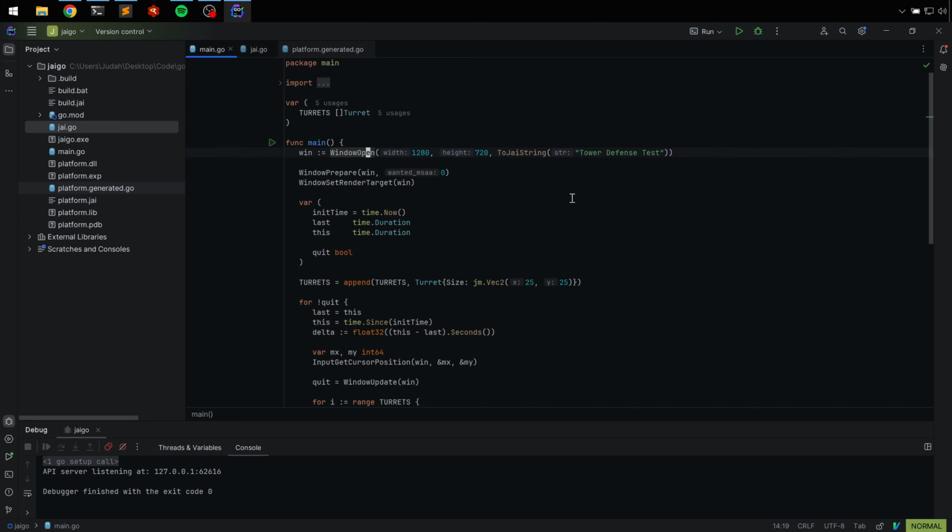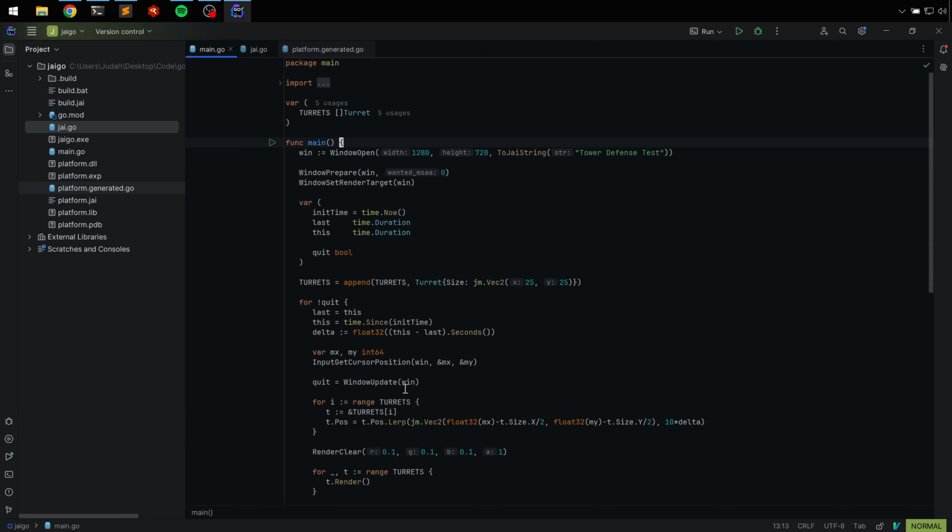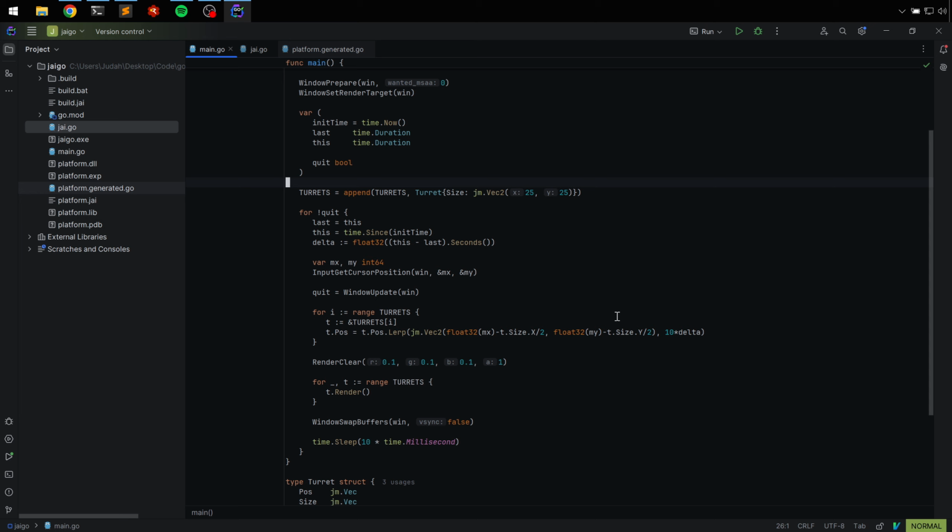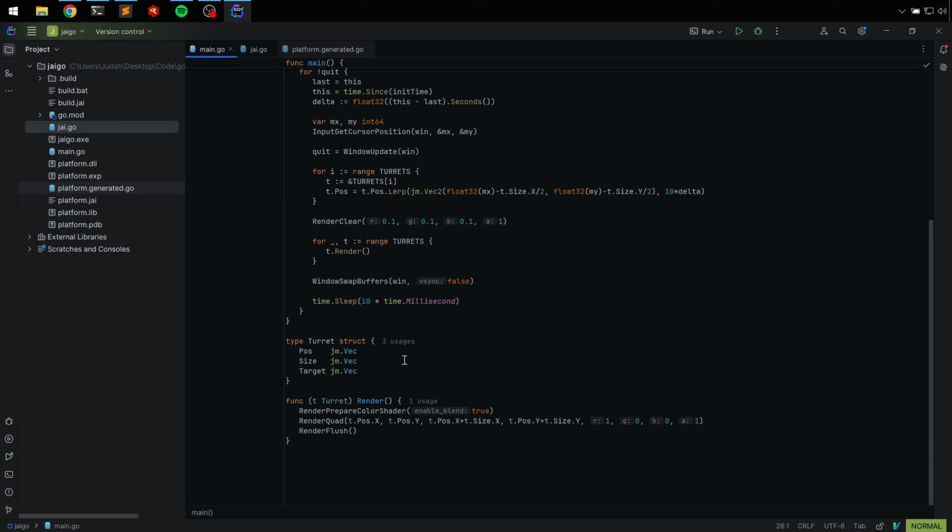So what do we need to do? I've never made a tower defense game before. I don't like tower defense games, personally. I don't really play them. But I figured it'd be kind of fun, because I think they are at least an interesting type of game to make. Because they're very simple, but because of that, you can do a lot. And, yeah, I don't know. They seem like a fun problem.